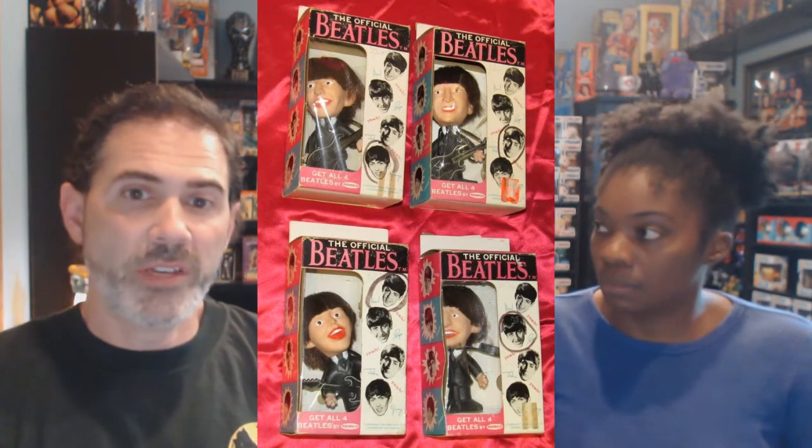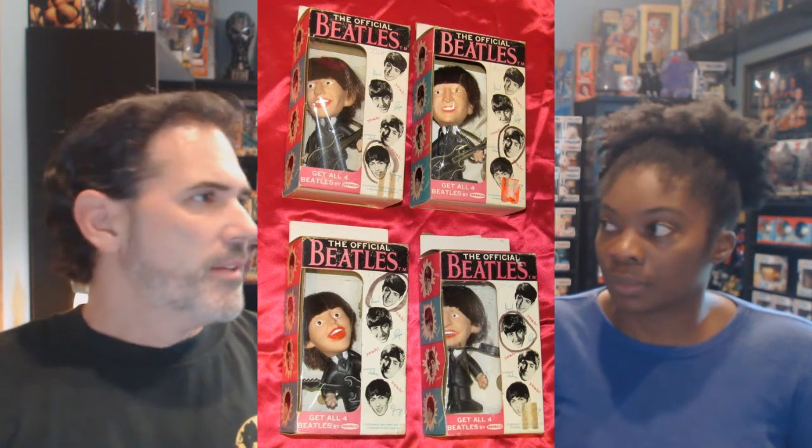Just as a few examples, if I had some Remcos here, I could show you. If you look up Remco figurine, they did pop culture items in a little window box, again in the 60s. They did the Munsters, they did the Beatles, they did the Monkees, they even did political figures. It's not an original concept. They make so many lines. It's like they're grasping at straws, and they don't need to, because they produce figures that you sit there and you're like, why did you make that?